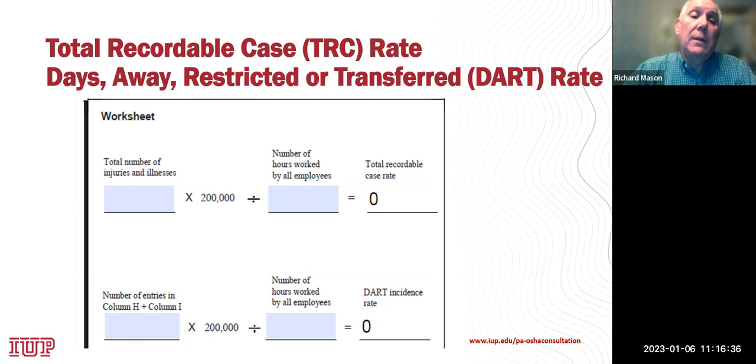By the way, the Bureau of Labor Statistics publishes data. They've just recently published the data for 2021. It takes them almost a year, usually around the 1st of October, to publish the previous year's data. But you can compare your rates against other businesses in your NAICS code. You can do that on the Bureau of Labor Statistics site or on the OSHA site, their recordkeeping section.